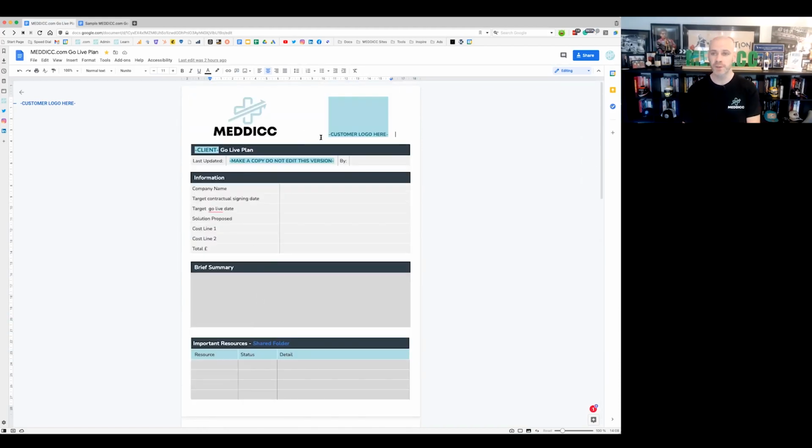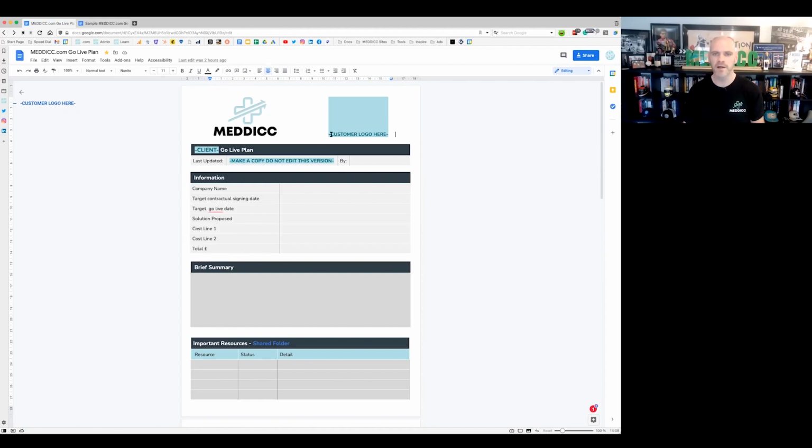So the first thing to do when you get a Go Live plan, before sharing it with the customers, is to build it up to a certain level of completeness so that when you share it, it tells the story to the customer. Even if you do brief them on what it is, they can look at it and get a really good grasp very, very quickly of what it is.